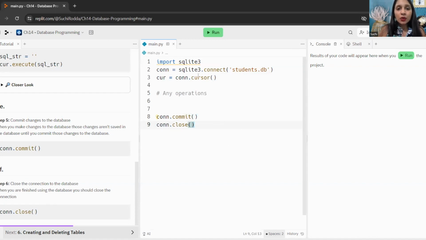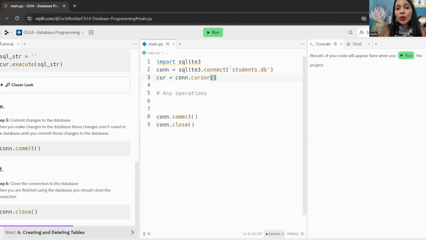One last thing I want to tell: when you use the connect method and you specify students.db, for no other reason, I said .db. It doesn't have to be .db. It could be any extension that you want, but I'm going to say db because it's database. I am trying to maintain a database of students, so I'm calling it students.db.